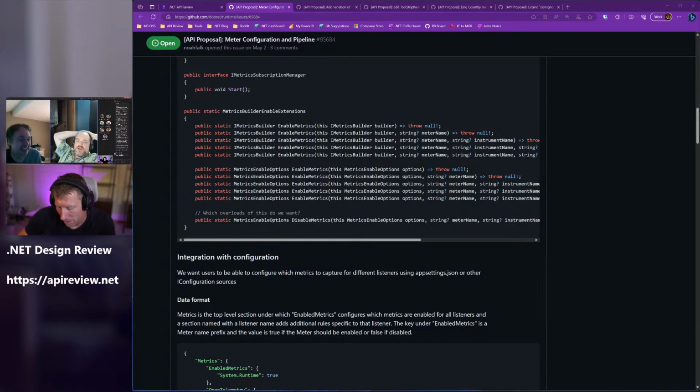For enable, why aren't the second through fifth, yeah, I can count, collapsed into one with default parameters? I didn't think you liked default parameters. Default parameters are preferred over overloading, but once you have two or more of them, and cancellation token makes it weird, then you should also have an overload that has no defaults. That's why I said the second through the fifth. Gotcha. I have no preference. If the design guidelines prefer default parameters, we can totally do default parameters. So you have the shortest and the longest. Yep. No, just the shortest and the longest has all the defaults. Oh, so it's only the shortest that doesn't have the defaults?